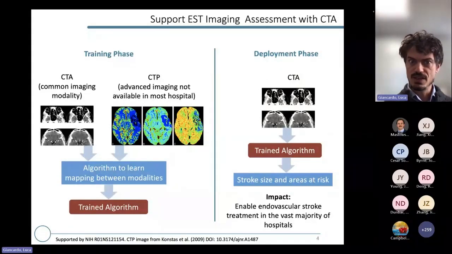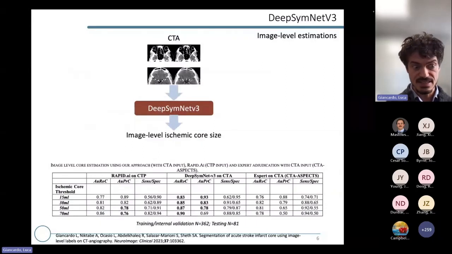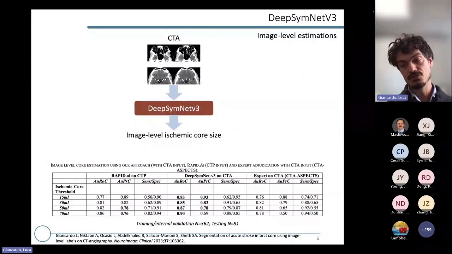We started to do this a few years ago, and we have multiple papers that have been published, both in clinical journals and more technical journals. But what I want to discuss is something that we find pretty interesting, because it really talks about the difficulties of doing AI with clinical data.